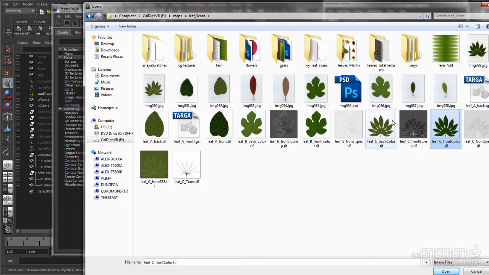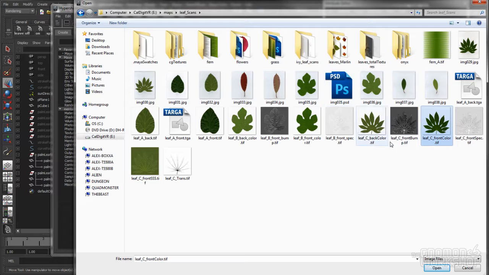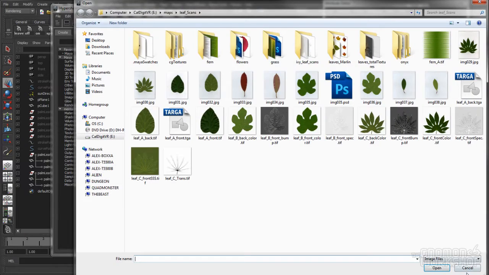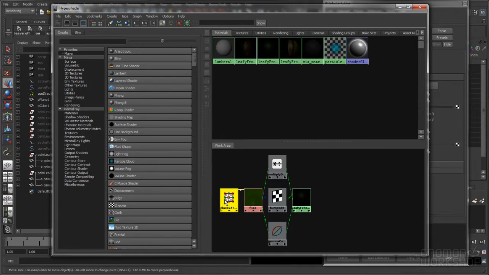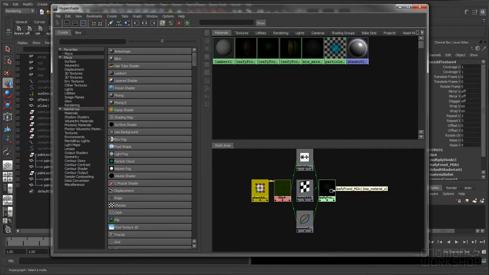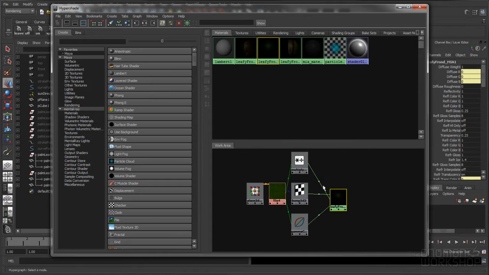So you can see this one I do have front and back and trans and all that kind of stuff. For a leaf that's bigger, especially if it's close to camera, you're going to want to make a better shader. But for now, let's just go in and say, I've got that one. It's not a 3x3 though, and so that means I need to set my placement node to 3x3. And then to make some adjustments in here to improve things on this shader.